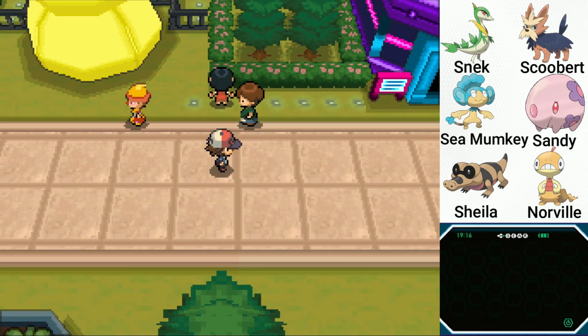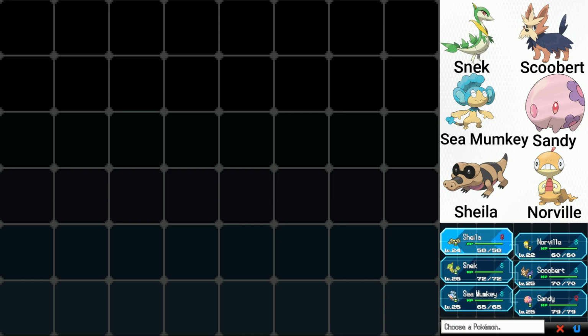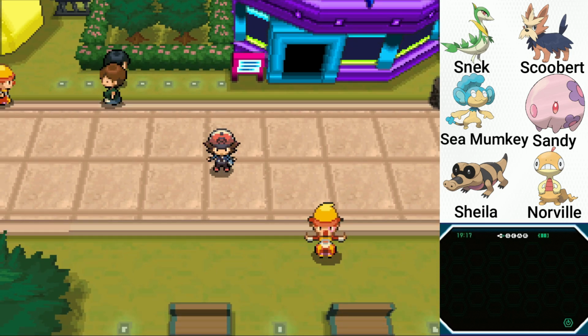So, I think, if I'm being honest, I'm going to go train up probably Sheila and Norville to level 25. That way we lead off with, I don't know, probably Scoobert against an Emolga. It probably goes Scoobert and Sandy versus Emolgas. Then Snek versus Zebstrika, or Sheila versus Zebstrika, and then Norville and Snek being our emergencies, and then Sea Monkey basically being the GGs, you know? I think we're gonna do that next time.